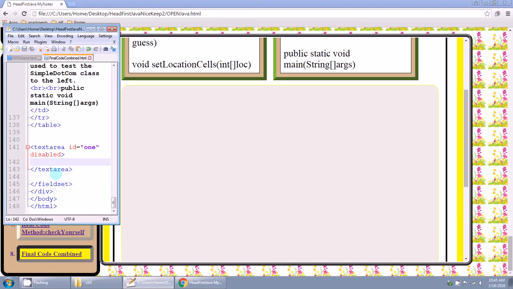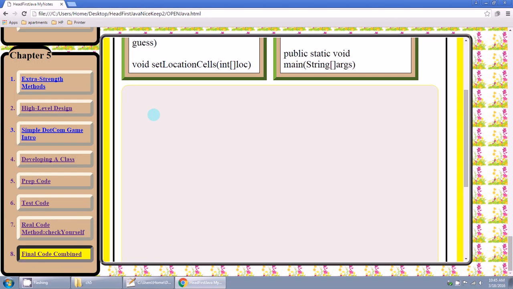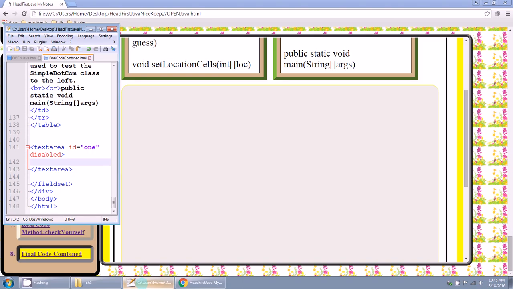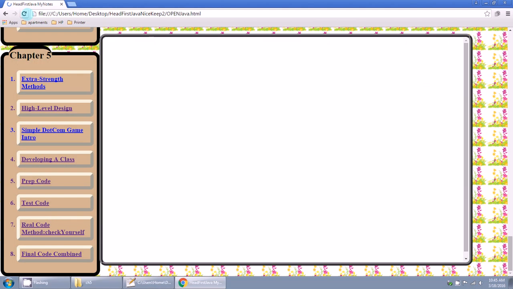So, starting on page 106 of my Head First Java college book, I'm going to create two classes. And these classes are going to be separated by a couple of horizontal rules so that there'll be lines to divide the two things. So I'm just going to create a couple horizontal rules right now, and I'll show you what that looks like. We save it there, click this again.